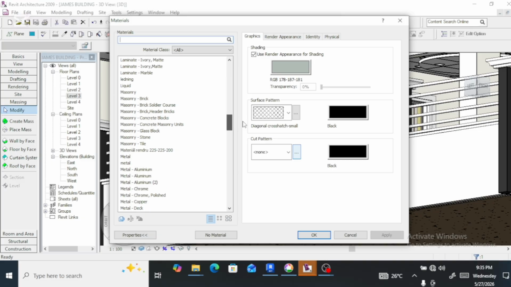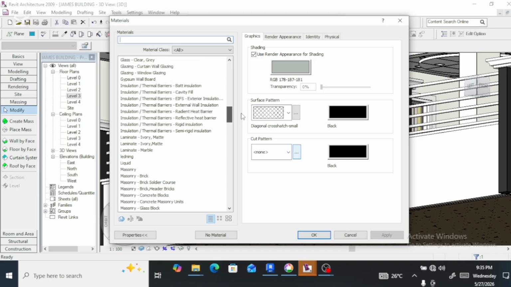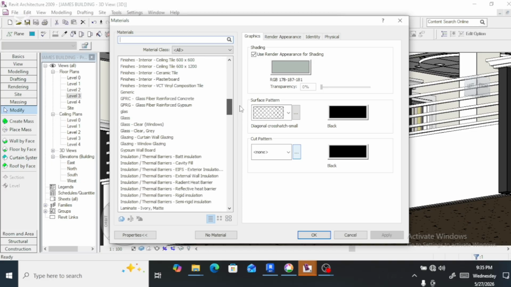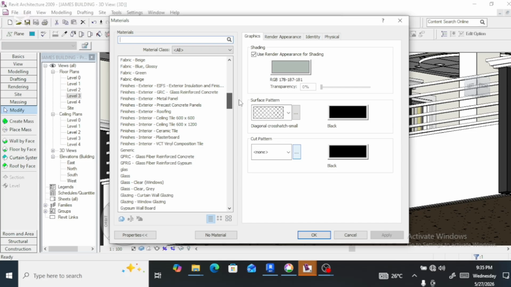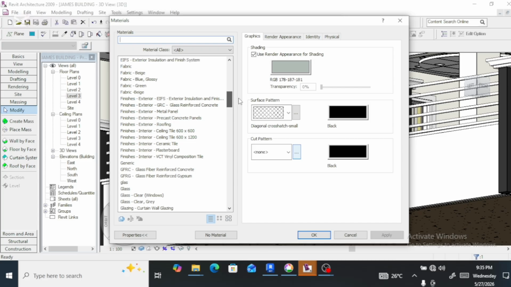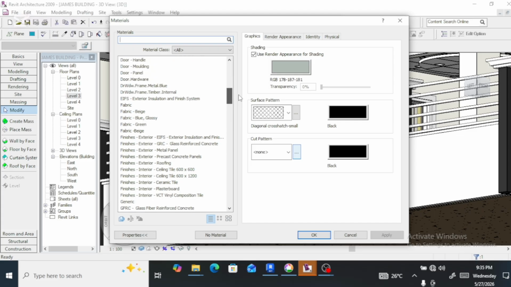Okay. So let me just pick a slim material, something different that I can make use of in the design.